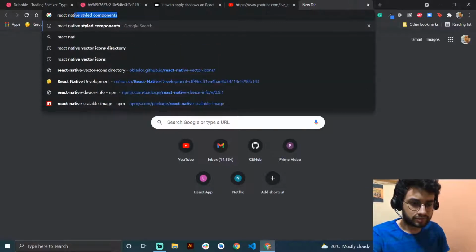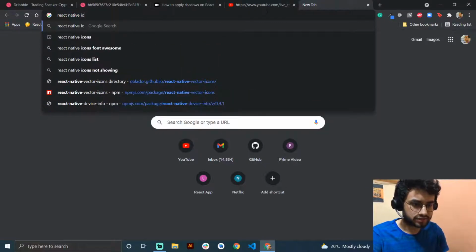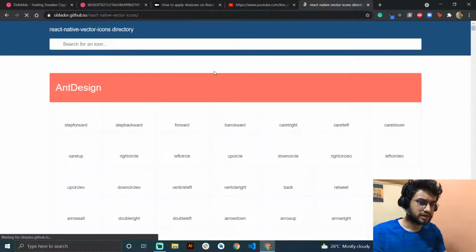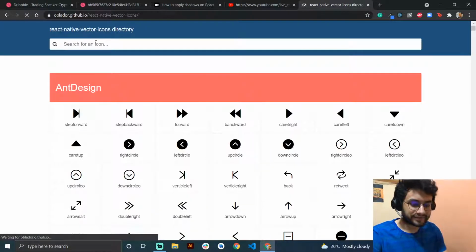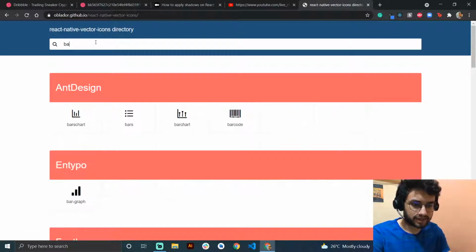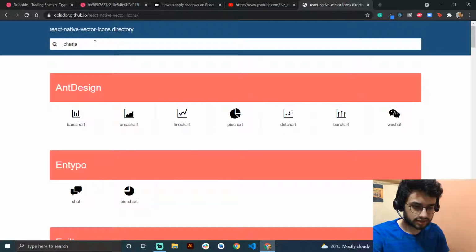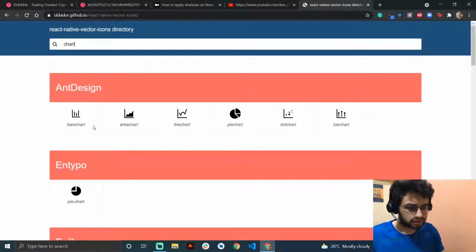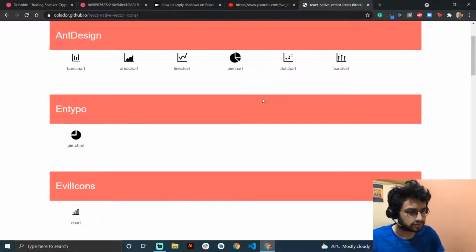So let's pick up our icon first, which is React Native vector icons, which we have been using for almost everything right now. So we'll see bar or charts. I think charts would be a good thing. Yeah, charts. Okay, cool. So let's see what comes very close to this.